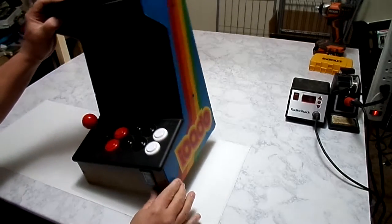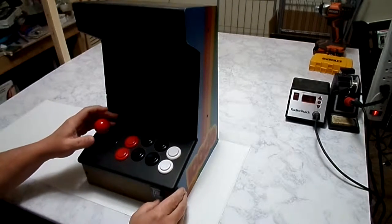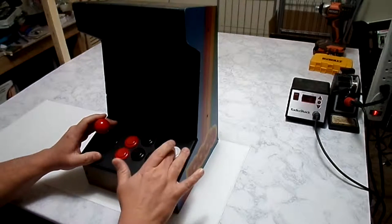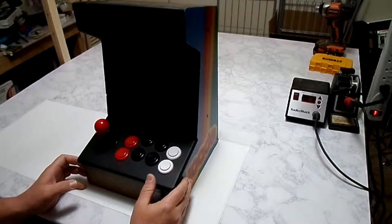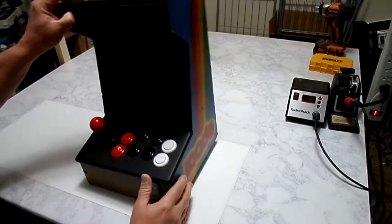This is going to be part one of a multi-part series where we take an iPad controller, which looks like a little arcade. It's called a Pi-Cade. I don't really care too much for Apple stuff, so we're going to do something really cool with it. We're going to take this thing and tear it apart.